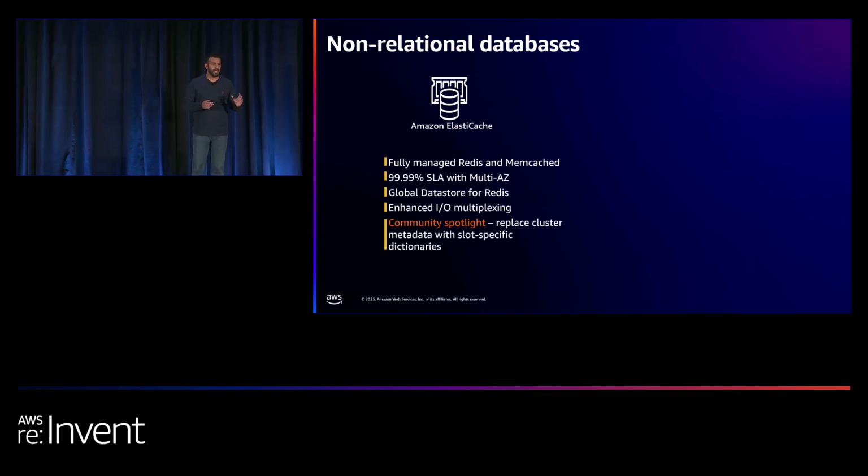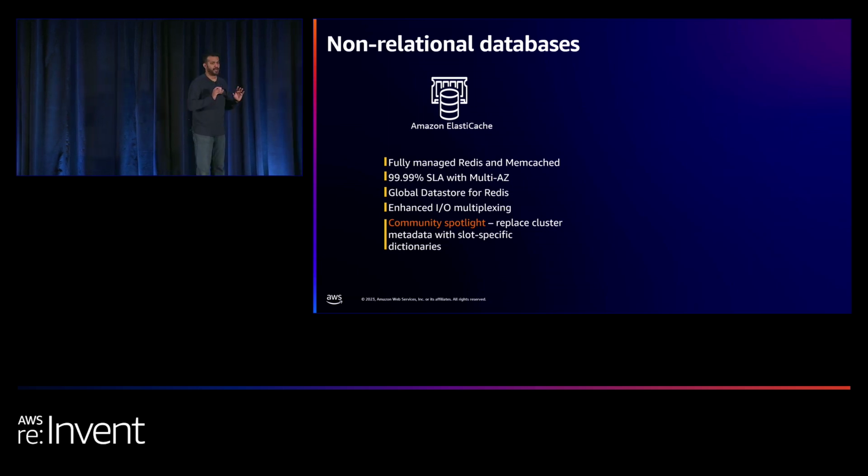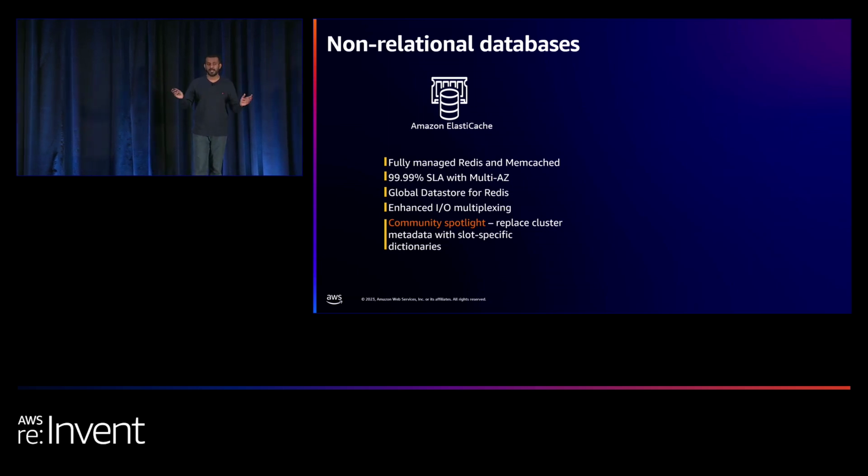With Amazon ElastiCache, there is support for Memcached and Redis. So if you're using applications that are working with Redis and Memcached, the transition to Amazon ElastiCache should be seamless. And with ElastiCache, there's also support for global data stores for Redis. So what global data stores do is create read replicas of your cache in a different region, right? So the advantage of that is if you have a globally distributed application, irrespective of where the application is running, you have a local cache that it can access, which helps with latency and performance.